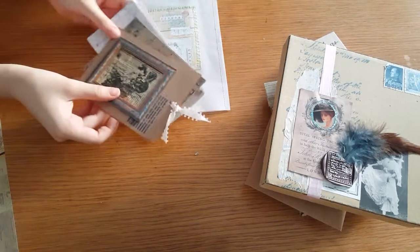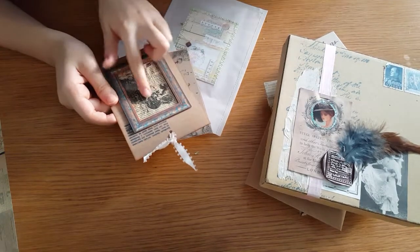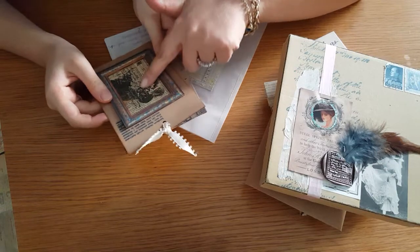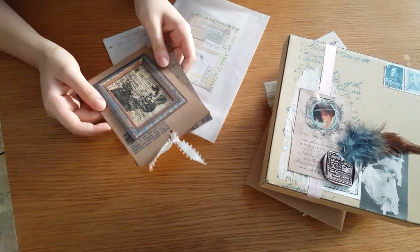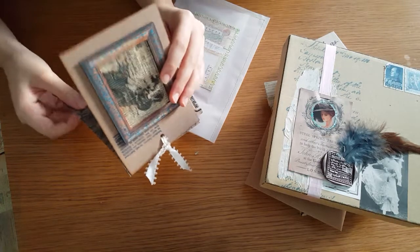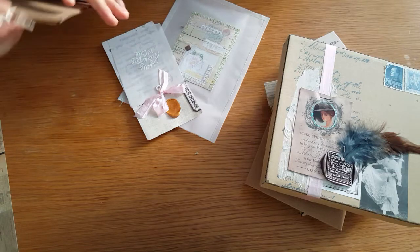You want to comment a little bit? 3D. Yeah, I think this is a stamp of the lady, and yes, cool. He is kissing the lady on the cheek. They're so cute. Okay, it's a mail tag. Okay, wait. Should I open the ribbon? Yes.